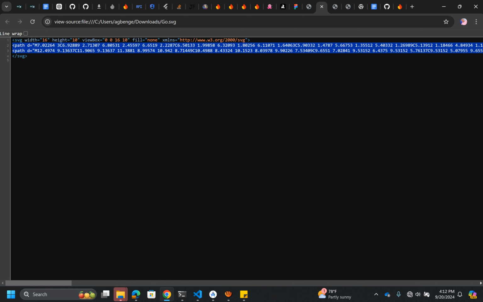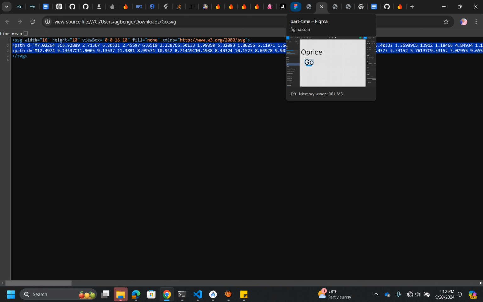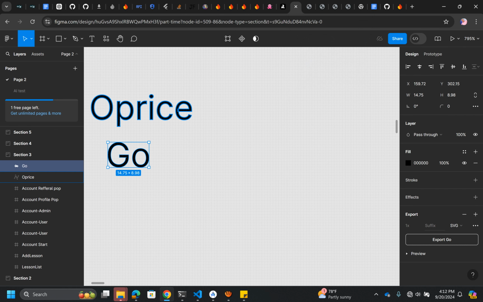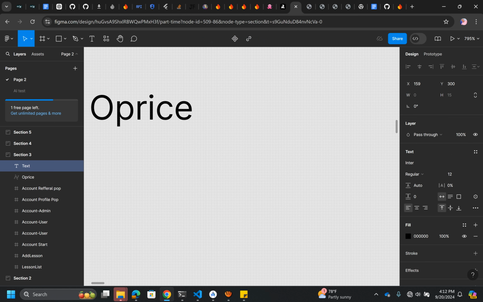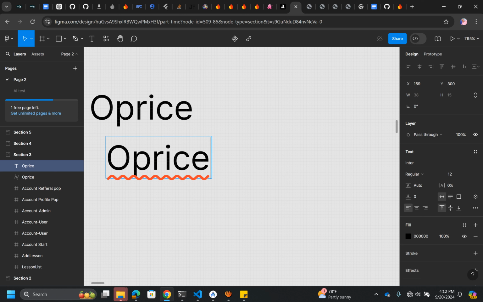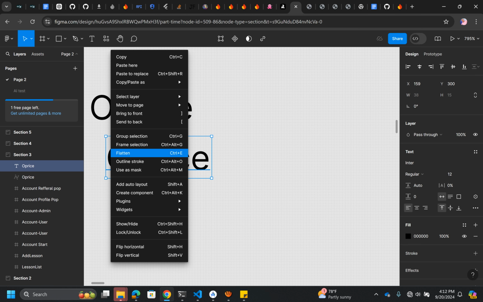As for this, we go to Figma. I already opened it here. If you have this thing, Figma has what is known as a flattened layer. Now let me create another one. Let me create for price. You can see just as it is there. When you create, you can design it the way you want it to be. But remember the colors, when you export it into PNG, the colors will not matter.